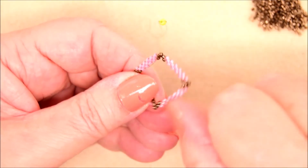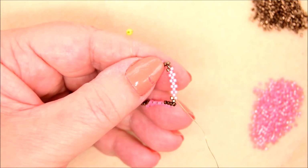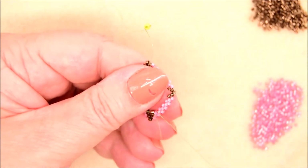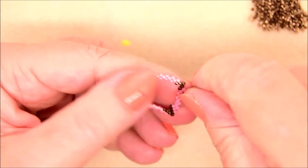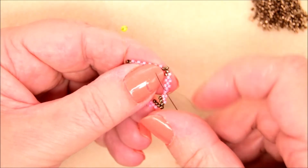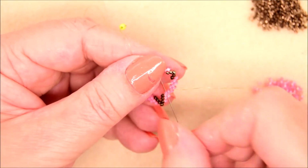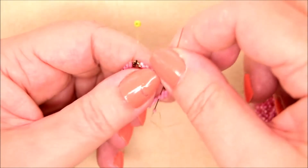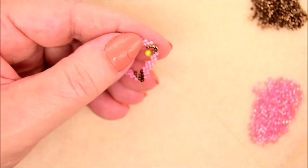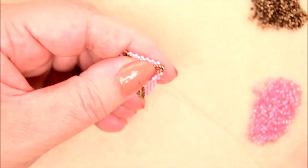Don't add any beads, and don't worry about any thread showing because they won't. Okay, and that's 1A, 3B, 1A along each side. Okay, so we'll come back when we've completed this round as well. So once again, the third and last one in the final side, working on the inside beads.